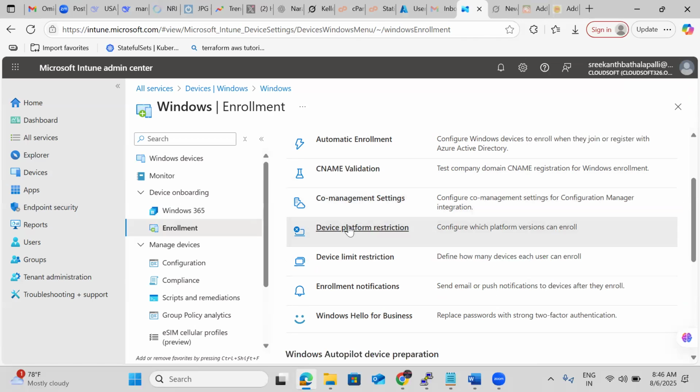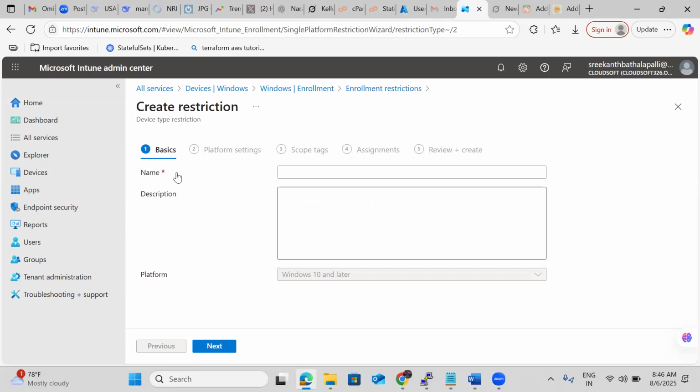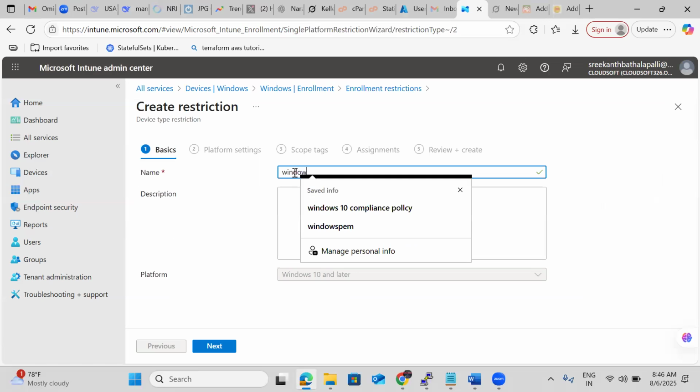Then device platform restrictions, if any of the versions, all these also we can restrict. Say now here I want to restrict if the Windows version is not supported on this platform, like older Windows 10 versions, like this I can configure the restrictions.